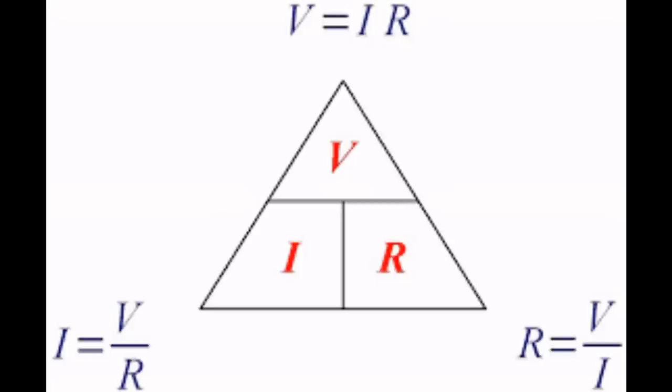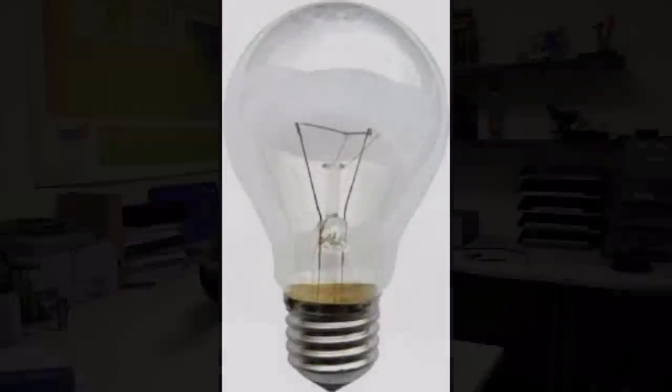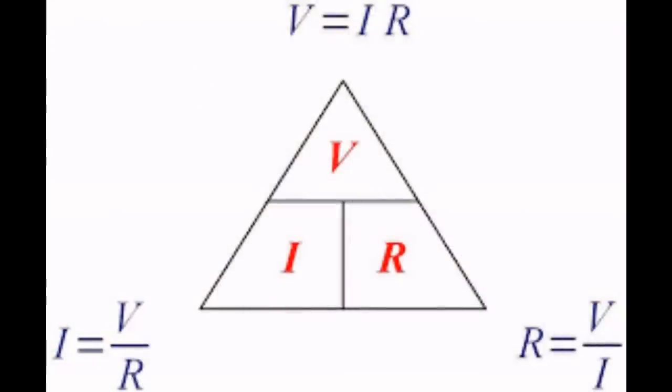So let's say we have a normal light bulb, like the old type, the filament light bulb, which is an incandescent lamp. That actually is just a resistor. It gets hot, and when it gets hot, it gives out light. It also gives out heat, but it is just a resistor. So if I plug in a 60 watt light bulb into my 230 volt supply, then it will draw 60 watts, which means at 230 volts, it is a quarter of an amp, more or less. Well, that's because the resistance on that lamp is going to be in the region of 920 ohms.